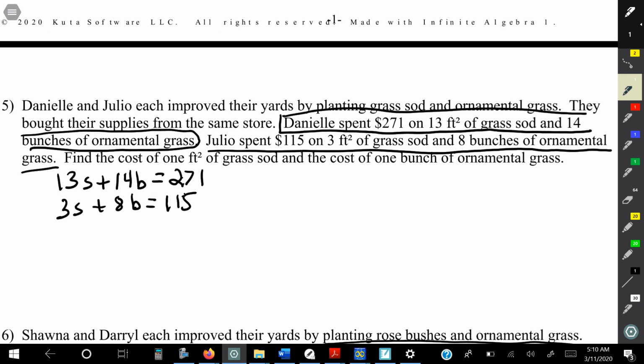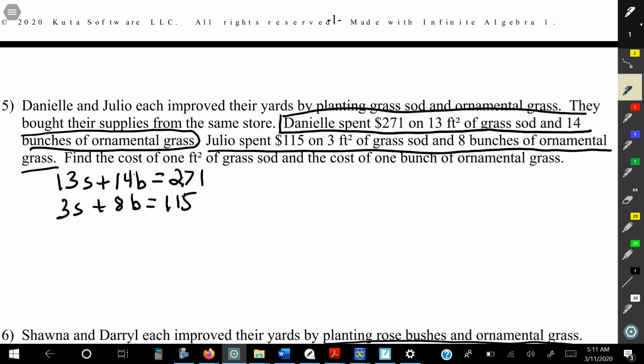All right, so first, check to see if you got the same number where you could just subtract. You don't. Then next, check to see if you can multiply one equation and make the same number. So I can't multiply the 3 by any number to get 13, and I can't multiply the 8 by any number to get 14. So you're going to have to multiply both equations. To keep it simple, all you have to do is multiply the top equation by the first number in the bottom equation, and multiply the bottom equation by the first number in the top equation.